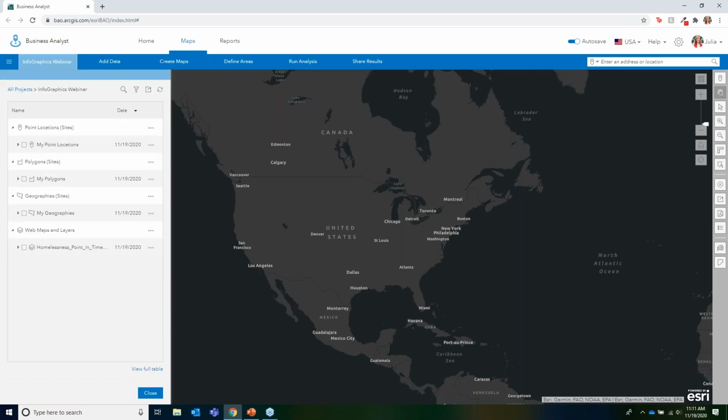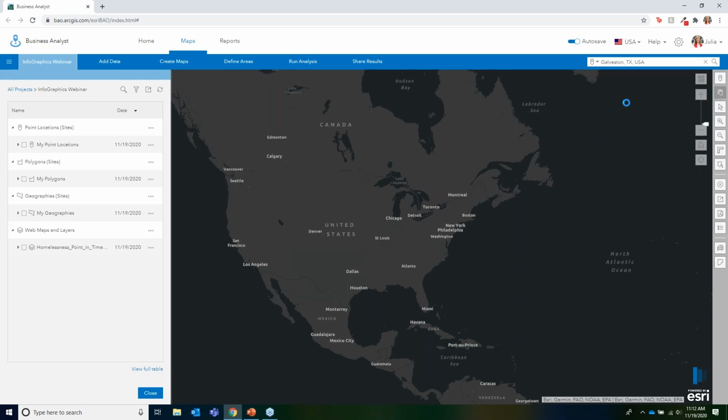And by default, I'm going to start with a map because, as I mentioned, site selection is very important for infographics. So I need to decide what site I want to focus on. So Julia told you earlier that we both work as solution engineers for national government, and I primarily work on the defense team. So one of my major contracts is the United States Army Corps of Engineers, and most specifically Galveston District.